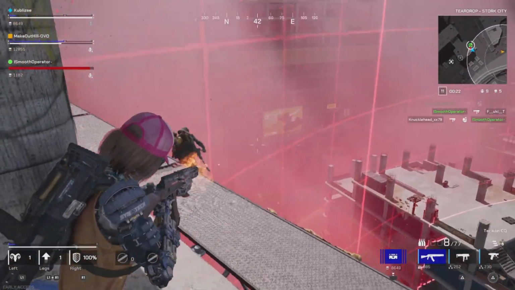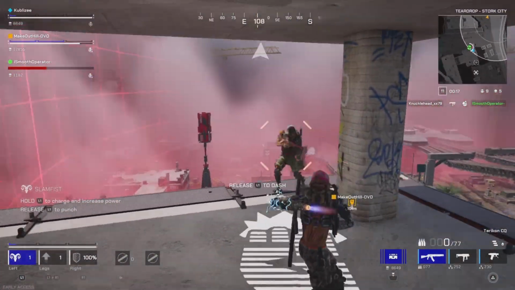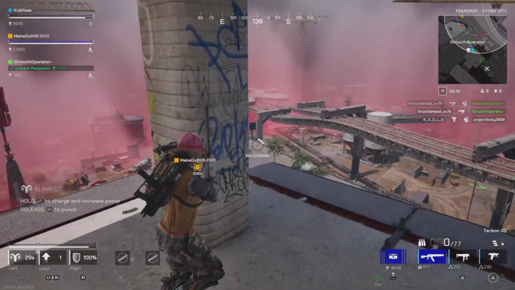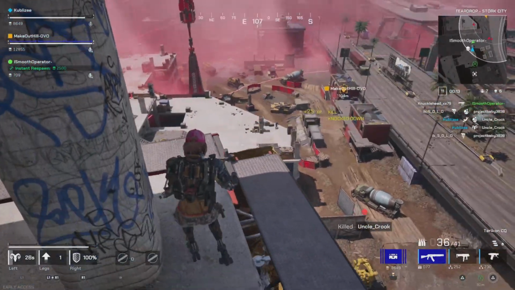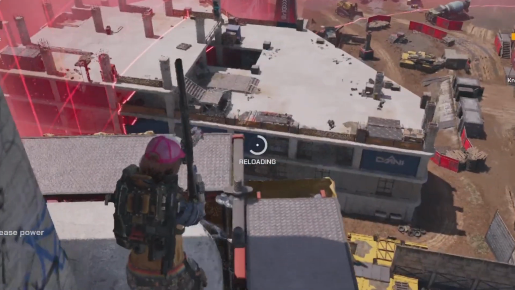My name is Koobs, and today I wanted to take a look at Off the Grid, which is a brand new free-to-play battle royale that's currently in early access. You can find this on PlayStation 5, PC, and Xbox Series S and X.